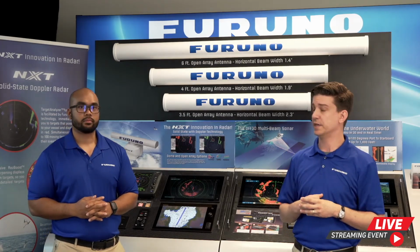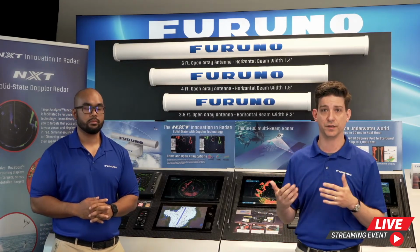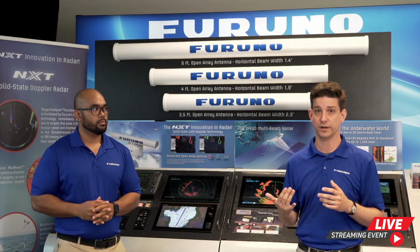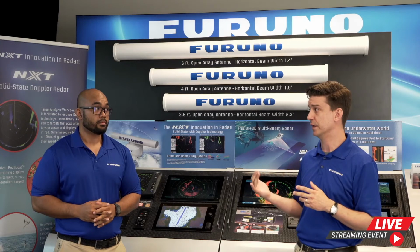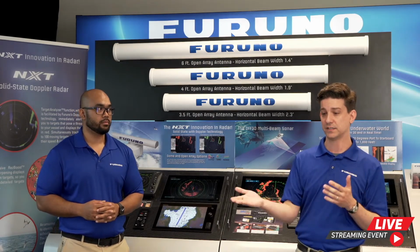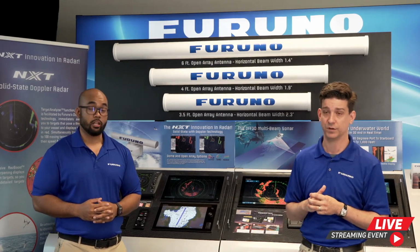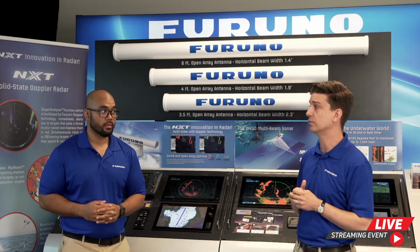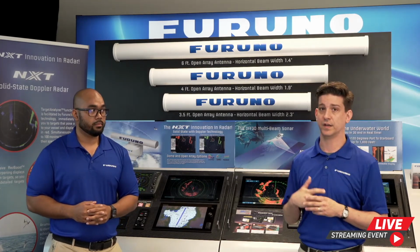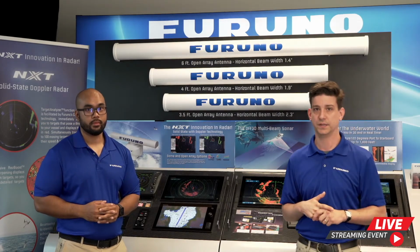Right. Well, when we came out with the DRS series for NavNet 3D in 2008, 2009-ish, we could do upwards of 30 targets at one time. We're the only one in the industry that can do that many targets. And when we introduced the NXT and the X-class radars, we can do upwards of 100 targets at a time. That is a lot of target information to be tracking at one time. And we do it in a special way, which is the 30-40-30 rule is the way we put it.